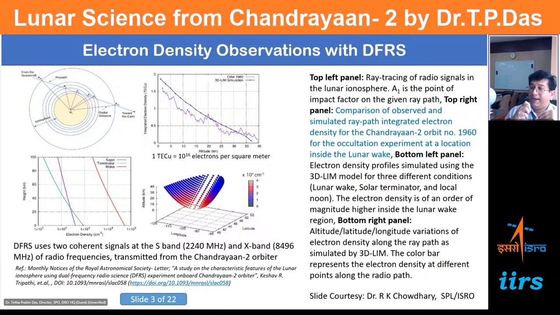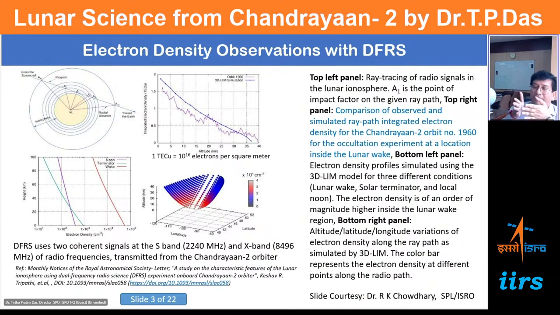One is in the S band, the other is in the X band. The S band is 2 to 4 gigahertz. The X band is defined as 8 to 12 gigahertz. The use of two frequencies in this technique can improve the quality and accuracy of the data obtained, through the differential change in the properties of the two waves, when the S band wave is passing and the X band wave is passing. The S band wave has a lower frequency compared to X band.